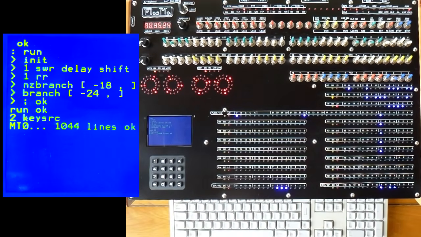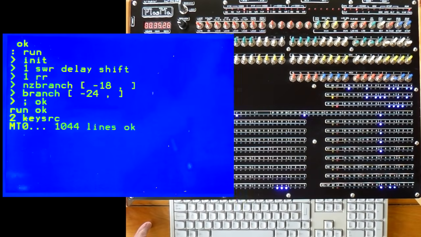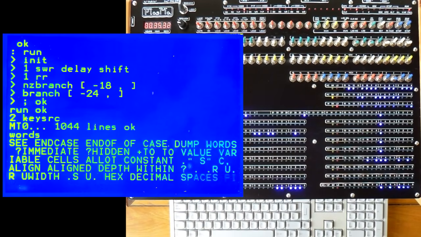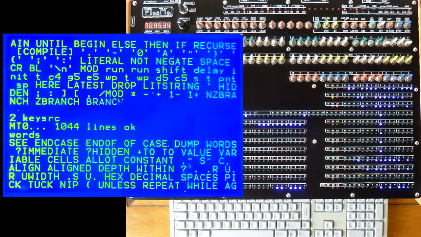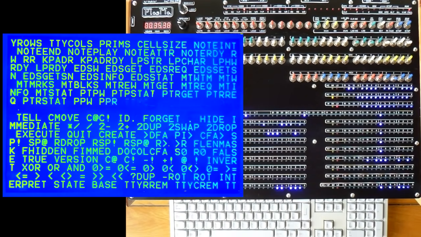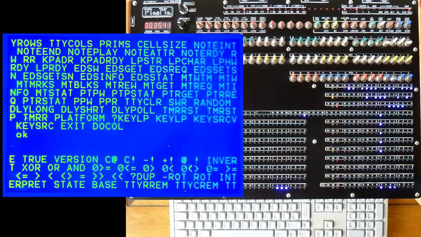Right, the tape's rewound, we've done. I'll just show some of the new words. There's one called words itself, which displays everything in the dictionary. Now I withdrew the previous built-in version as it didn't seem that essential, and if you were going to define your own, like this one, I'd be tempted to add word wrapping so you don't get split words, and also a pause continue option.